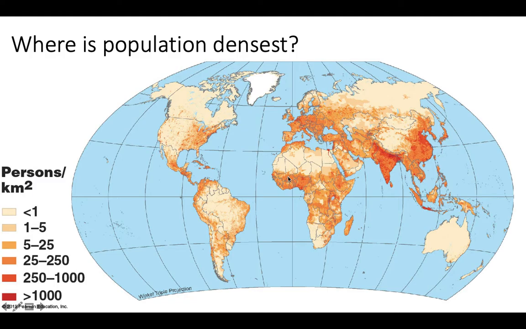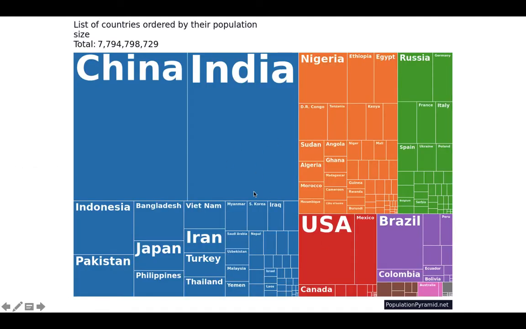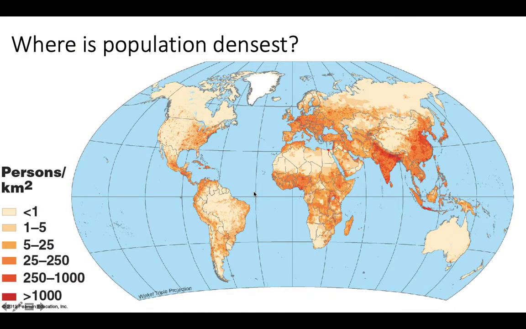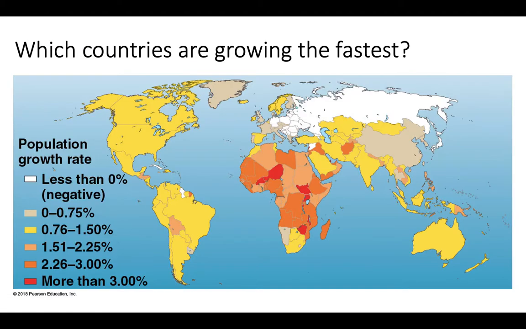We can also look at patterns of population density — some interesting things develop. You can see the Nile River and the River Delta, the Himalayas, and little spots of cities where more people live. Generally, humans tend to live along coasts and near freshwater sources, and they tend to avoid places like deserts, dense jungles, and tundras. But that doesn't tell us anything about how each country is changing over time — it just tells us how many people are in each country. What we need to look at is the growth rate.